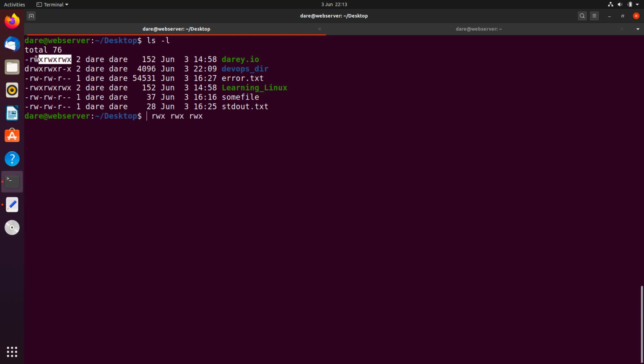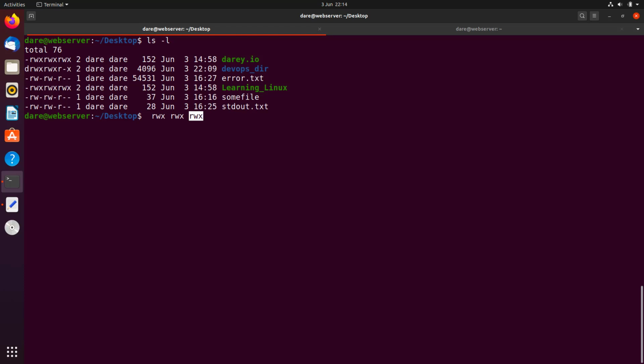But this bunch of RWX is just a representation of 3 types of users. The first set is for user, meaning the context of the currently logged on user. The next one is the context of the group, and the last one is the context of the others, so we call it others.